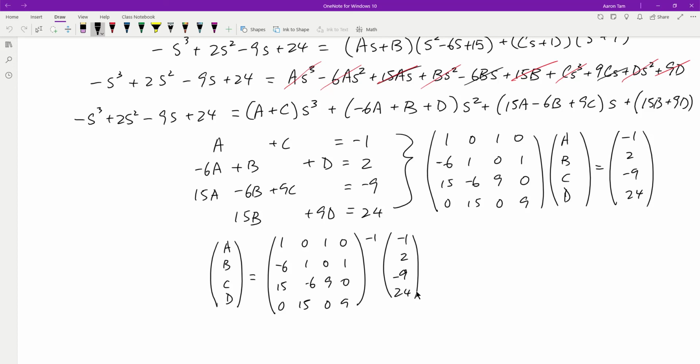Or if you have an Inspire, you can definitely do that. So you're definitely allowed to use your calculator to find the inverse of this matrix and then just find the solution. I'm not going to go through the process here because that would take too much time, but assume that you have some way to find the solution. The solution from what I have is basically this.